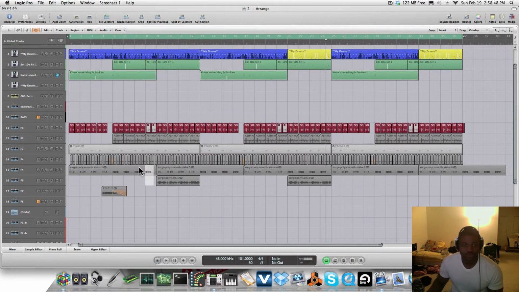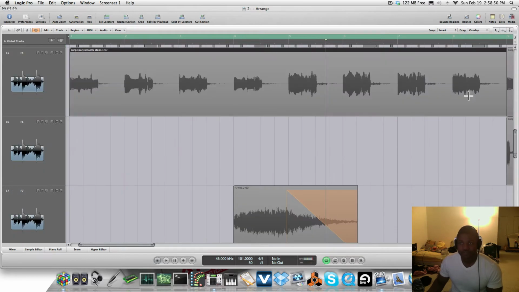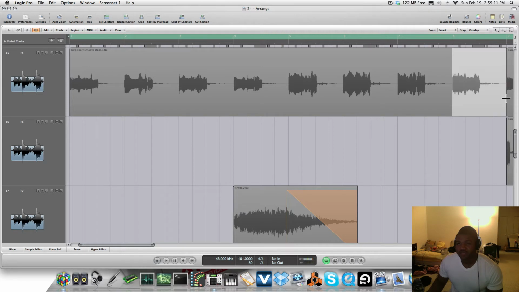So I'm gonna show you what I just did here. Just zoom in on a region if you want to. I have the click zones enabled, so that takes the bottom half of the region and turns it into the Marquee tool. I can still press command, and I'll show you that later on, because the click zones don't work there. But instead of doing that, you can just go into that click zone, click on that region, and all you have to do is grab, drag, and select that.